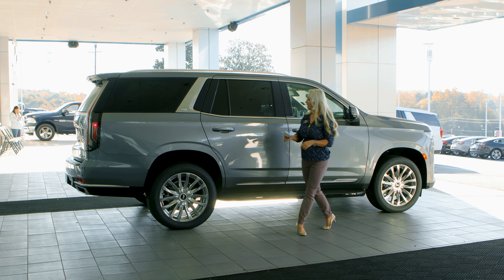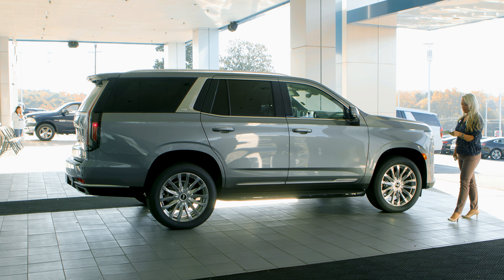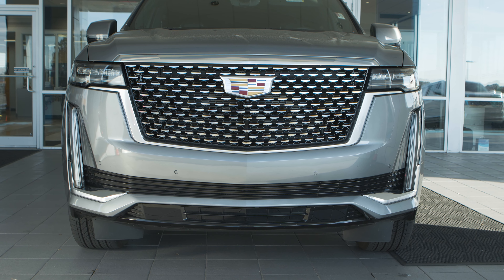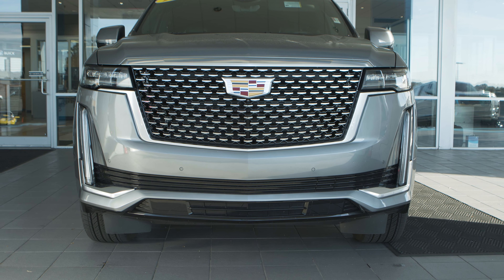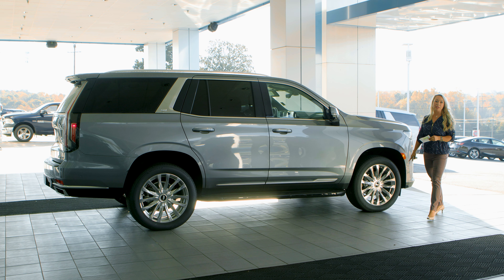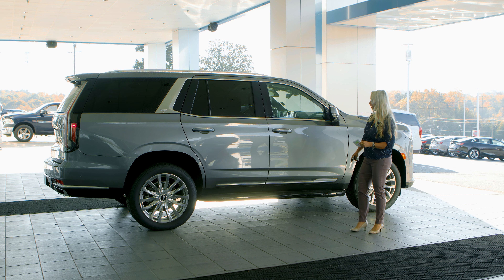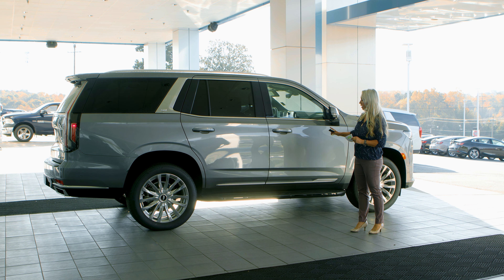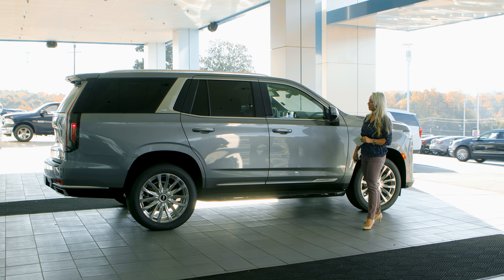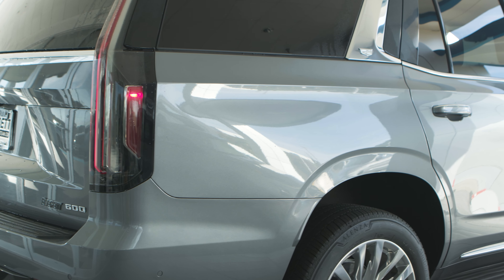First of all, the sleek design of the body. Along the front, you'll find a sporty front grille. We have some very nice headlights in the front. We have 22-inch chrome wheels here at the bottom. You'll find LED lights throughout the vehicle — some on the running boards, on the handles, and on the back you'll have elongated taillights.